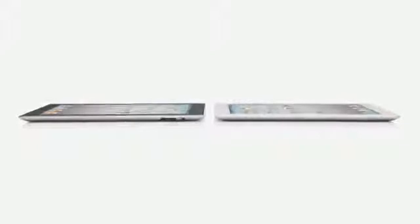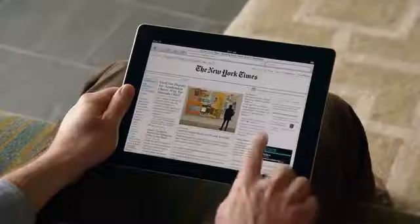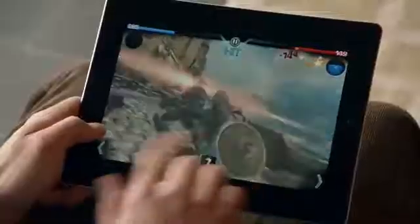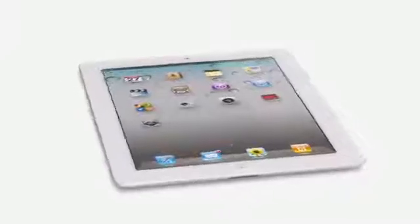We've done things with this iPad that we never could have done before, and it's because there's a lot of new innovation driving it. It starts with the new dual-core A5 chip. That's added a lot more speed to things you do every day, like surfing the web, sending email, and multitasking. In fact, it's up to twice as fast. But the place we've made the biggest jump is with graphics, with performance that's up to nine times faster. You'll really notice this in games and apps that use a lot of video. And for the first time, we've built a gyro into this iPad. That gives you very precise control in multiple dimensions and allows us to really measure the orientation of the iPad in space. These new components and features add all kinds of possibilities when it comes to apps.